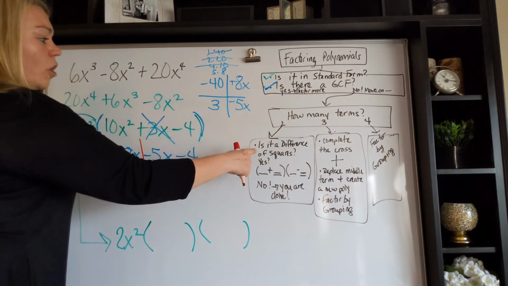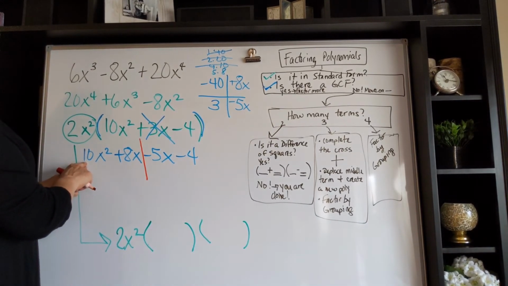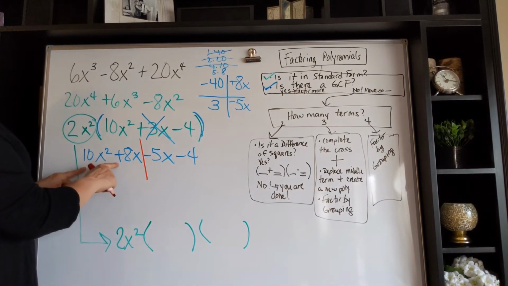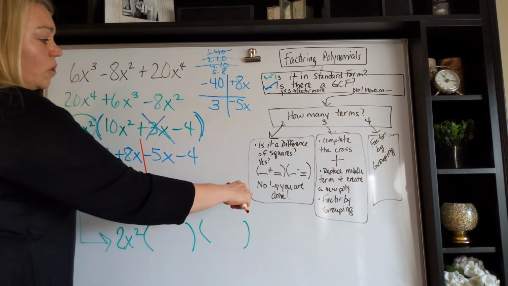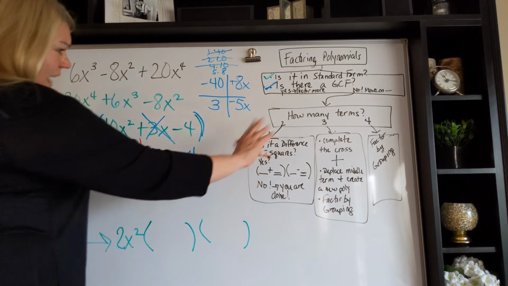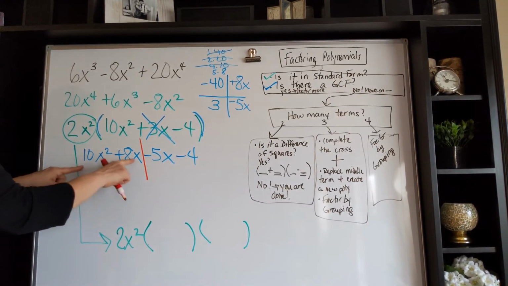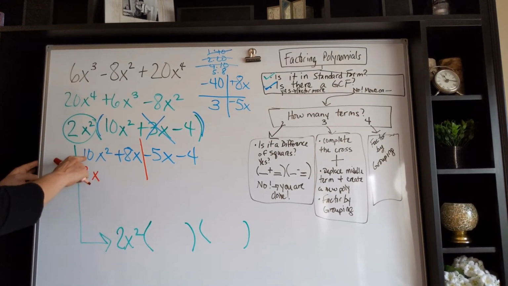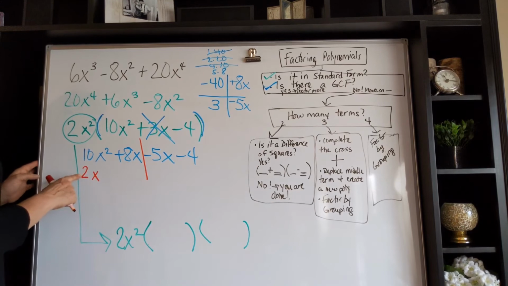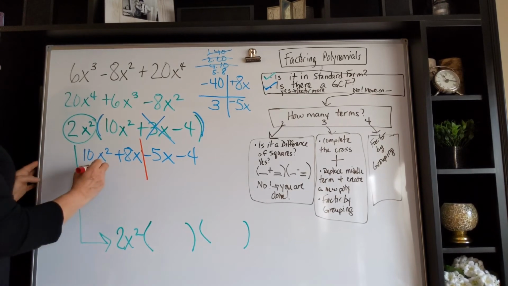And when I have 2 terms, I'm going to check, do I have a difference of 2 squares? 10's not a perfect square, so I know I don't have a difference of 2 squares. I don't even have a difference, so I know that it's not this. I'm going to factor out a GCF, though. So when I look here, the GCF of 10x squared and 8x is 2x, and I know that 2 is the greatest number that 10 and 8 can both be divided by. I know that they both have an x, and I know that this x has an exponent of 1, so I can't take any more than 1 out from here.